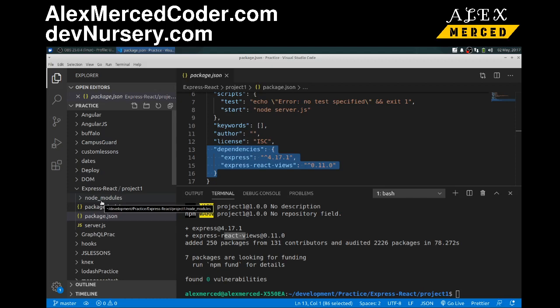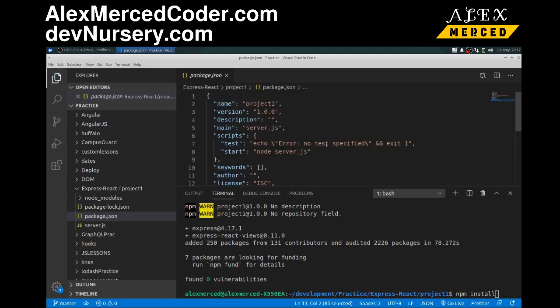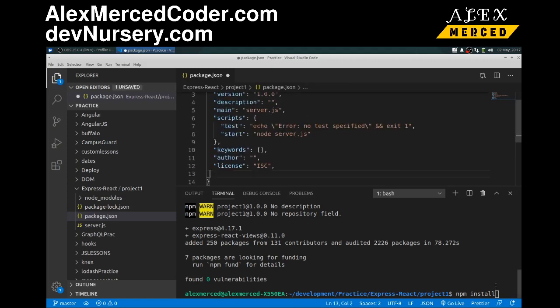Let's say for some reason I just want to delete it. I could literally just delete this folder, type in npm install, and it'll all get installed again. What npm does is look at the package.json, see that these are the two libraries my project uses, and re-download them. That's important because often when we push our projects to Git, we don't upload the node_modules folder. We upload everything but the node_modules folder. So when someone else downloads our code, they run npm install, and this is where it knows what to download. So that's a little bit about npm, so you can appreciate what goes on when you're using npm and why that package.json matters.